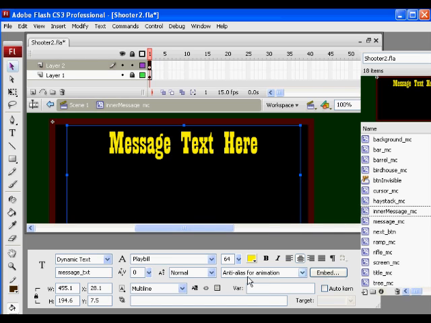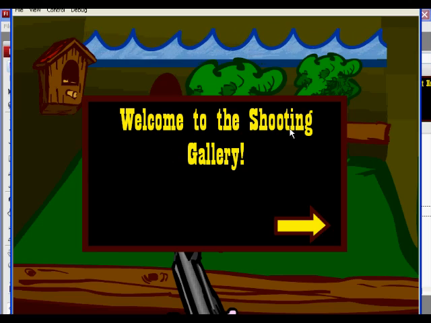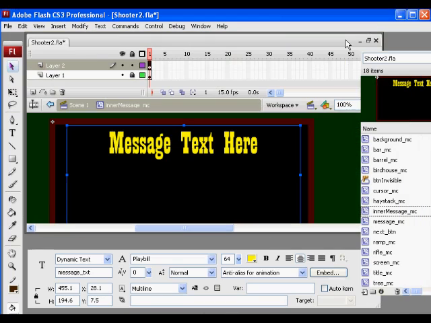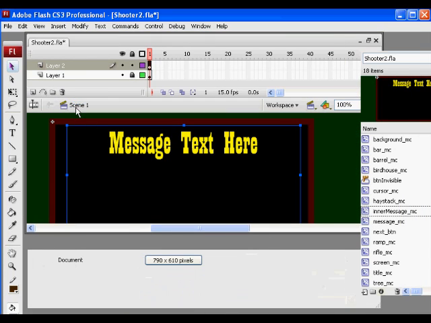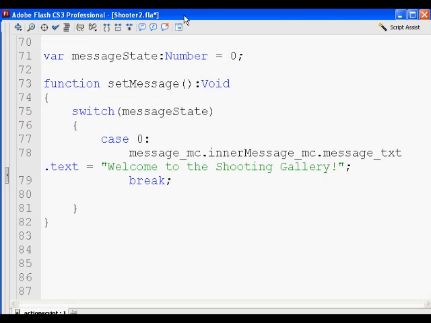Okay, so back to scene 1, and back to our code. Open up the actions window. And the other thing that we're going to do is also set the button to do something. So we'll say message MC, inner message, but instead of targeting the text, I'm going to paste this here.